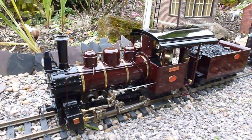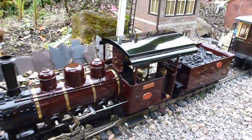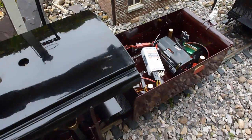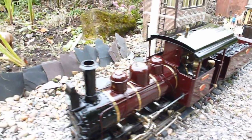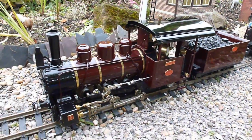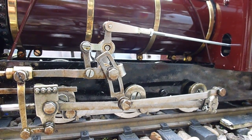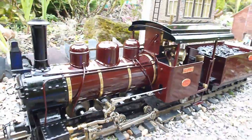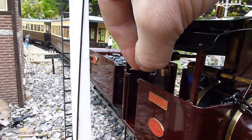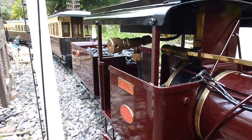The first things I'll be checking — I've run this locomotive today already — are that the batteries are in good condition. The radio control batteries are kept in the tender; an additional 9-volt battery powers the lamp on the front. I'll also check that the locomotive is in neutral gear, making sure I haven't left it in forward or reverse from the last session, and I'll check that the gas valve is closed so when I fill the locomotive with gas, none escapes straight up the chimney.